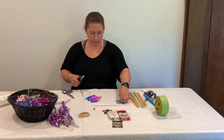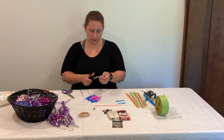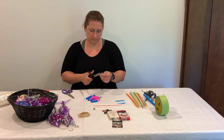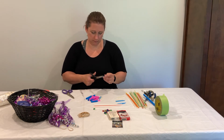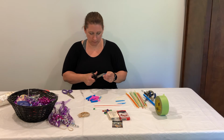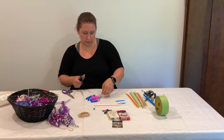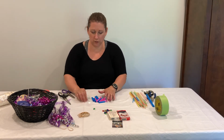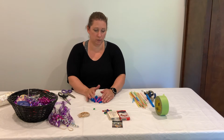All right, one more blue one, and I think we have enough to do our spokes. Oops. Okay, those are hard to cut. Okay, so I have quite a few to go on the spokes.